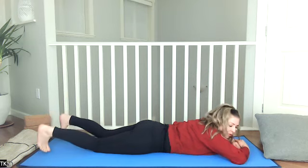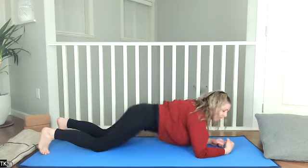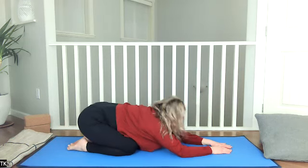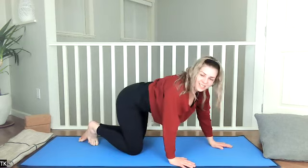And now coming up, you may make your way onto the side of your body or child's pose. And then coming into Shavasana. So Shavasana, you can have legs up the wall too. You can lie on your back, legs can be straight, knees can be bent. You can open up into a nice star, just like a starfish. You could also sit in a seated pose.